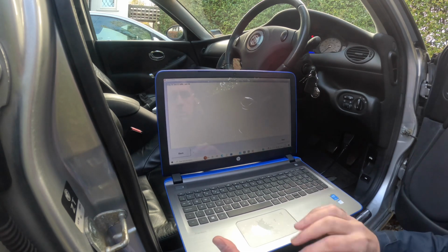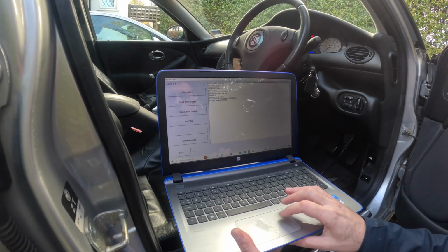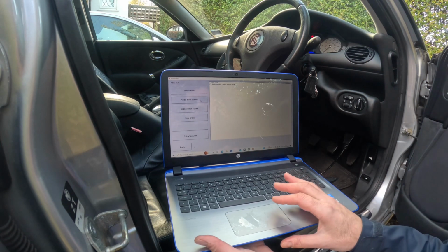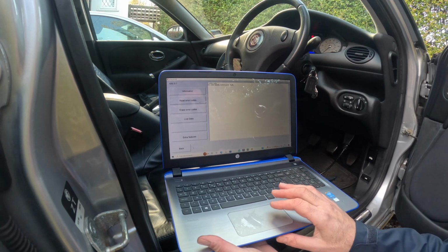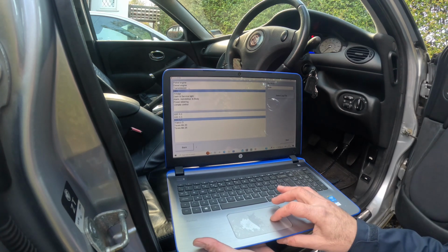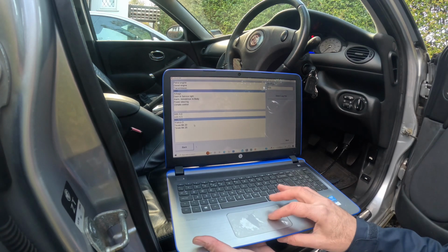This computer's ancient. So there's various info. So read error code. And read error codes. The ABS sensor has cleared and there is no problem. So I find that a really useful bit of kit. With this obviously we can see engine information, transmission, ABS, airbags, flash service light, alarm mobiliser and body, power steering, climate control. Do various things, it's really good.